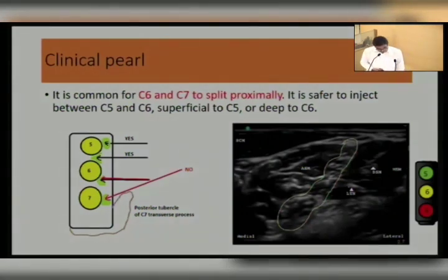One more thing is that we have already talked that C6 and C7 are split proximally. So the safer injection which I recommend is between C5 and C6, and C6, because you never know, you may be entering in between the C6 and C6 again, because C6 is split over here. So here what I have told is that the traffic signal sign is not actually 5, 6, 7, it is 5, 6 and 6. So it can cause intraneural injection if you try to be in between these two roots.